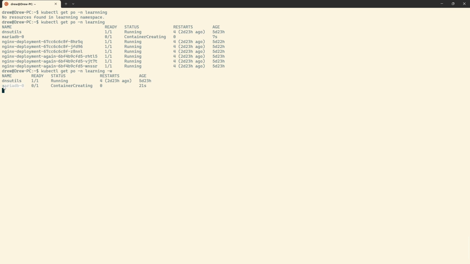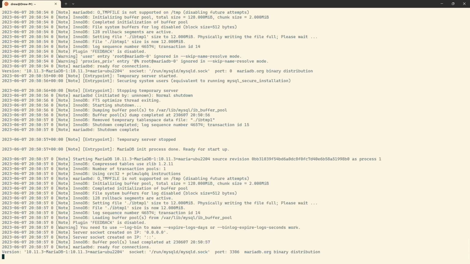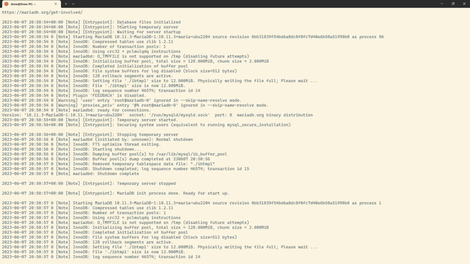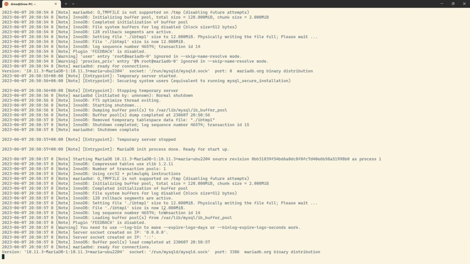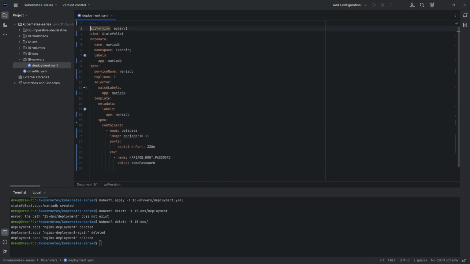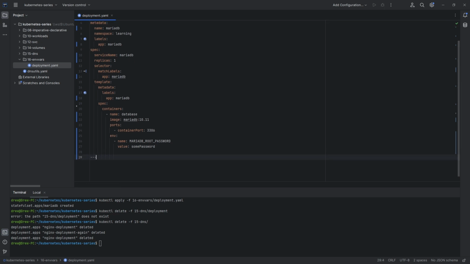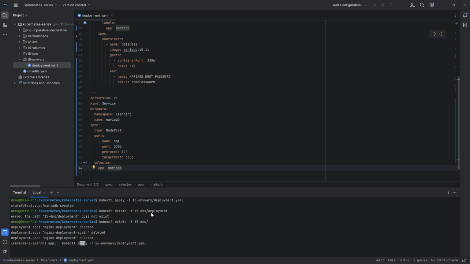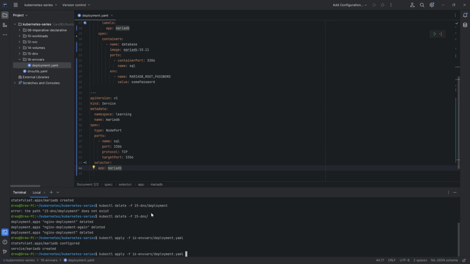Okay, so we've got MariaDB. So that's running now. That's brilliant. Okay, so if I do kubectl logs -f, namespace learning, sorry, we'll see here that it's gone through, it's set everything up, and no errors. So in theory, I can now start to connect to this. What I'm actually going to do is quickly add a service in here because it kind of makes sense that we have a service for this, okay? So we'll quickly fire a service together. Now, that'll be fine. So we'll just do an apply on that again, and that will create a service.